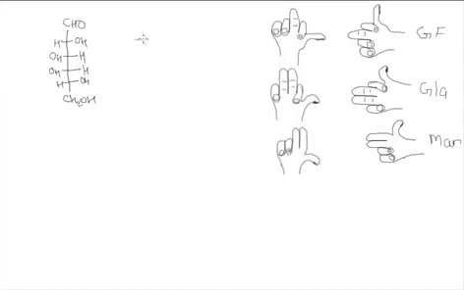Now let's try to draw the Haworth projection, and again galactose and mannose are going to make a 6-member ring, and now probably you've learned how to predict. Now for this one, this is a D-galactose, so is the CH2OH going to go up or down? It's going to go up, because if it's a D, this one always goes up. And whether the OH on this one goes up or down depends on whether this compound is alpha or beta. If it's alpha, it's going to come down. If it's alpha, the direction of this CH2OH and this OH is going to be opposite. If this was beta, the OH would be on the top.